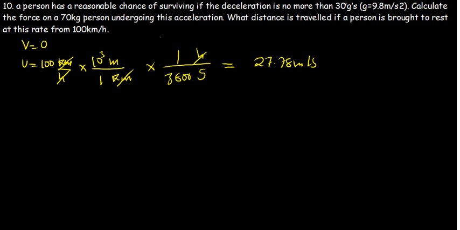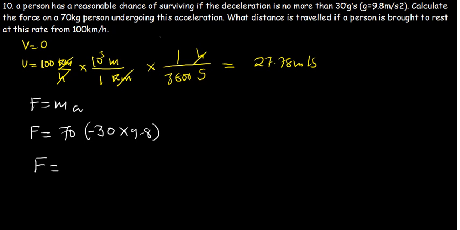How do we find force? Force is given by mass multiplied by the acceleration. So the force is going to be equal to the mass of a 70 kg person, so 70. The acceleration we are talking about is if the deceleration is no more than 30 Gs. Deceleration is simply negative acceleration, so it's 30 Gs. That's the acceleration. So 30 times g, which is 9.8. Since this is deceleration, we attach a negative sign there. But it's all the same. We are saying undergoing this acceleration, but remember it's deceleration, so the negative just means the direction.